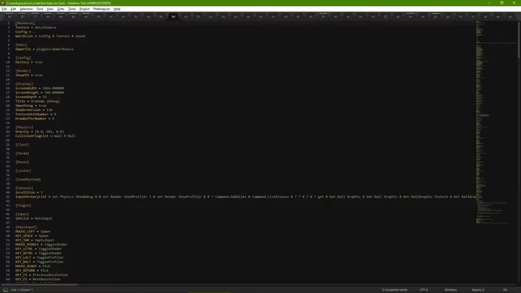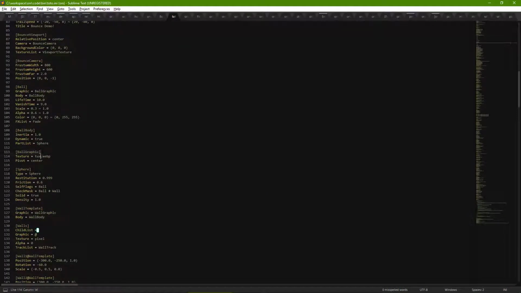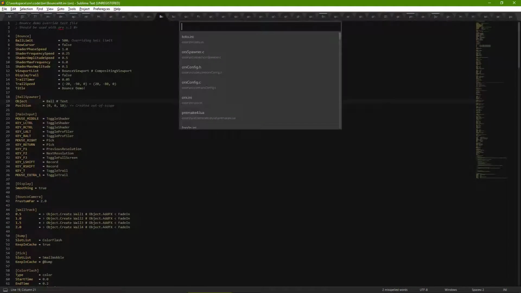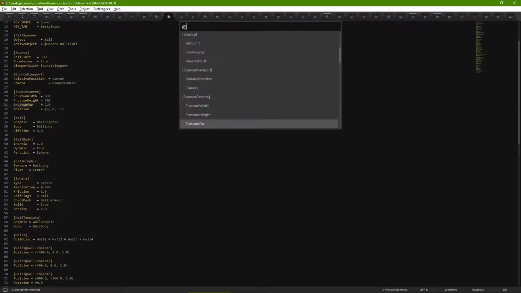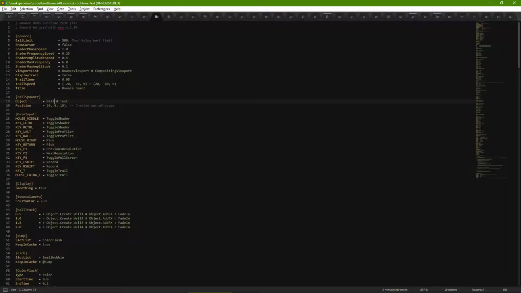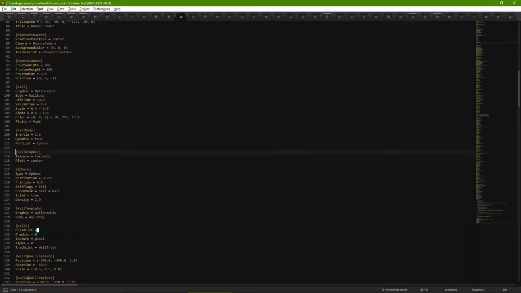Now if you look for the ball graphic, you will see that the texture has been serialized as tux.webp, which is what we changed in the console itself. Whereas in the original file, bounce.ini, if we look for the ball graphic, you see that the texture was originally ball.png. So basically, you can retrieve the modification you made. It's just you cannot retrieve a live value of an object. But anything you modify through set arguments, you can save back to disk.